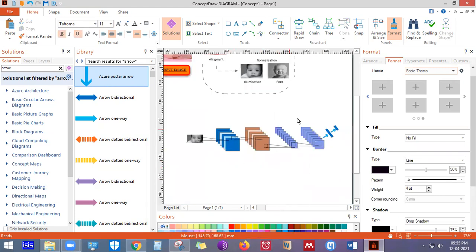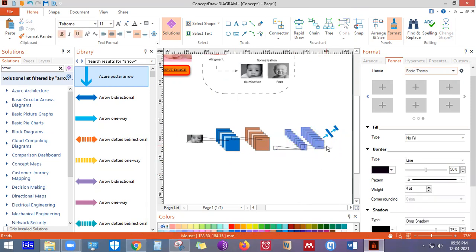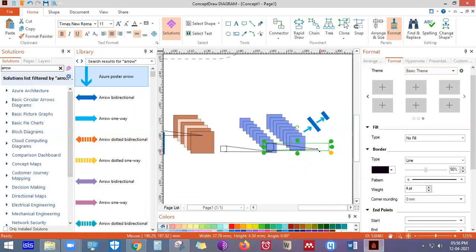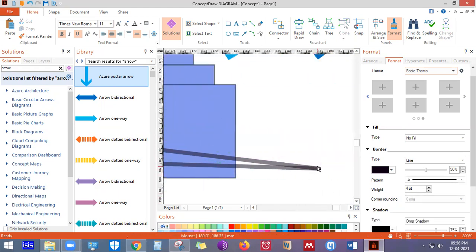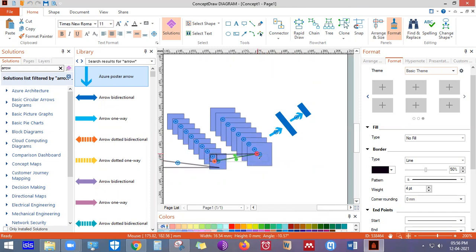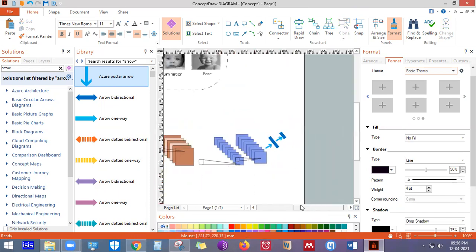So after doing this, if you don't have any space, if you want to adjust anything, you can always select the objects that is needed and then you can just simply bring them close together. Once you have moved the objects, if you feel that anything is overlapping or if it is of higher shape, you can always adjust them easily. Just simply select the block that is required and then you can adjust them easily.